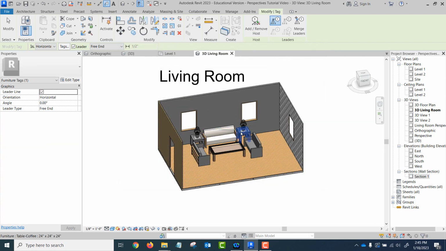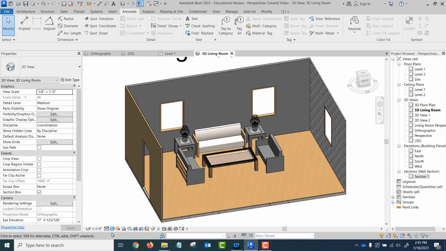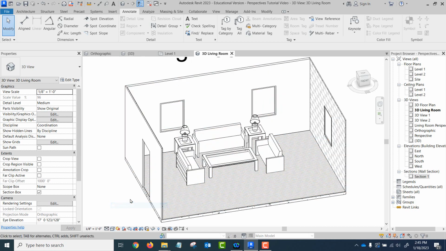And of course, what's going on here? Well, let's go back to hidden one.